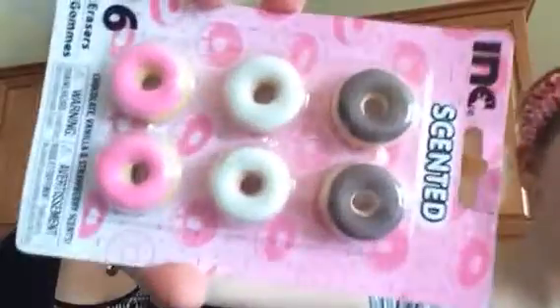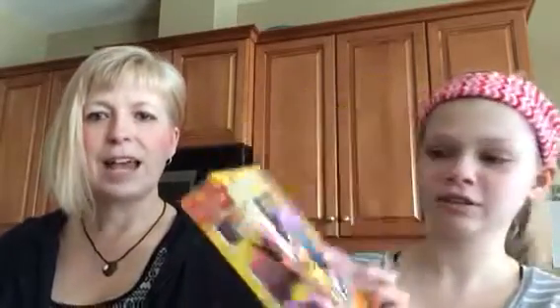The next thing we got for the birthday girl was some scented donuts — that was the last one they had, I thought she'd like those, they're adorable. And then the last thing is a puzzle. I had to get a puzzle for her because their family is very health conscious and they don't really allow the kids to eat a lot of candy. Her mom actually owns a fitness place and provides nutritional guidance. So when they come over and we have any candy, cake, or cookies they always ask 'Can we have some?' I just thought that was pretty funny — so I had to get this puzzle because it's all candy.